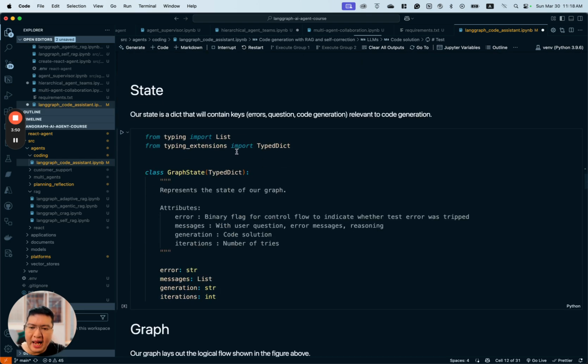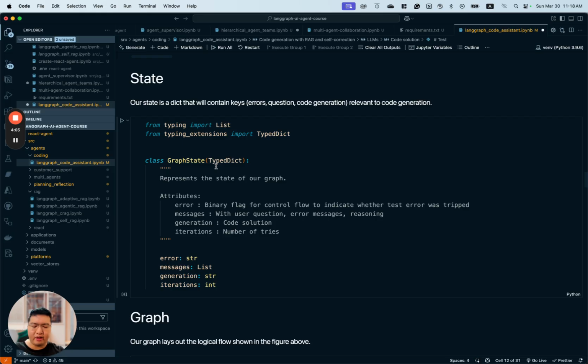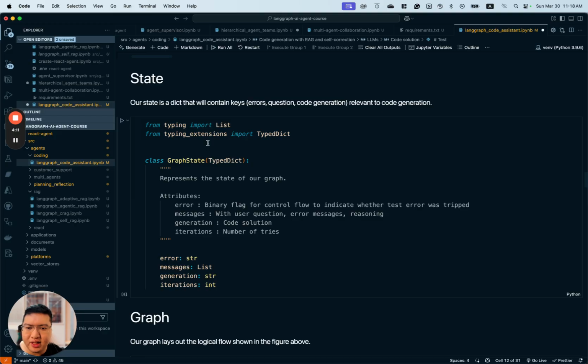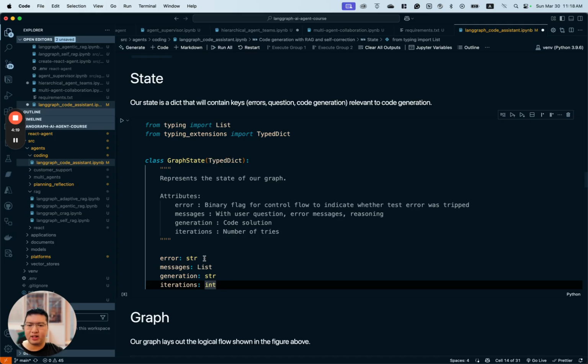Now we have an agent foundation ready, so we can build the state of the agent. So we have a graph state, the state of the graph for the LLMs. What we have here is errors, messages, generation, and iterations. The errors will be stored in the state of the graph. Messages is a list of messages, and generation is the final outcome of the generated code.